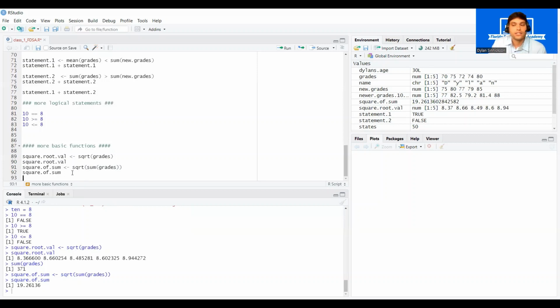I just wanted to show you guys that you can use multiple different functions within one line of code in R, but R will always work in, out. So if you want to find the square root of a summed value, first you start with the sum, and then you put the square root on the exterior.